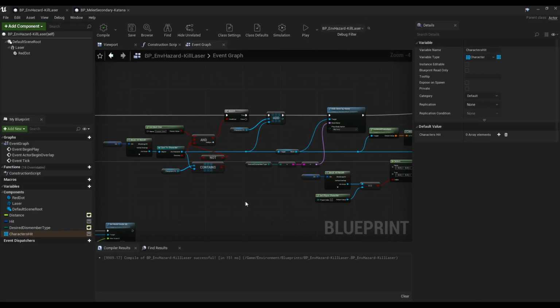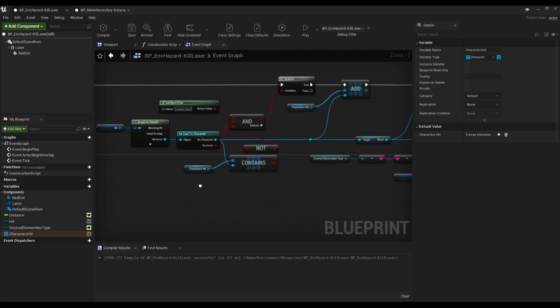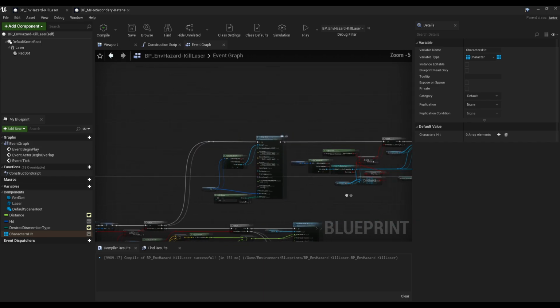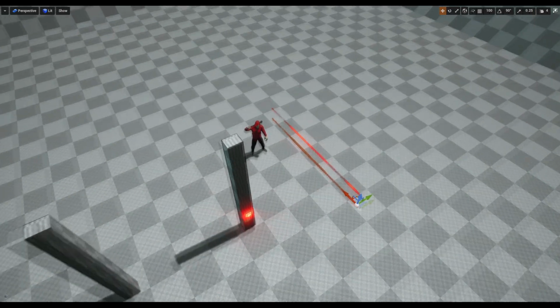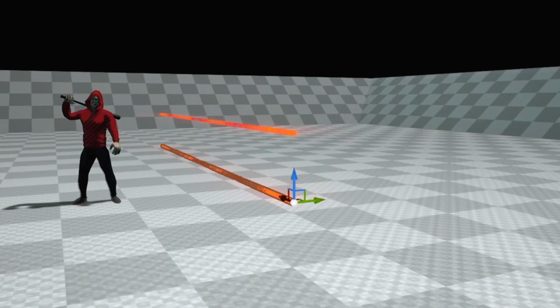All right. I spent like 15, 20 minutes trying to get it so we can slice up multiple limbs. But I think for me to be able to do that, I would need a different dismemberment system. So I think in terms of scope, we're just gonna stick with singular slicing. The reason why I wanted multiple slices is because of this.